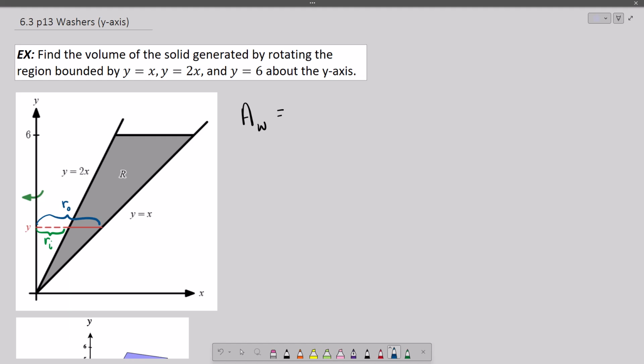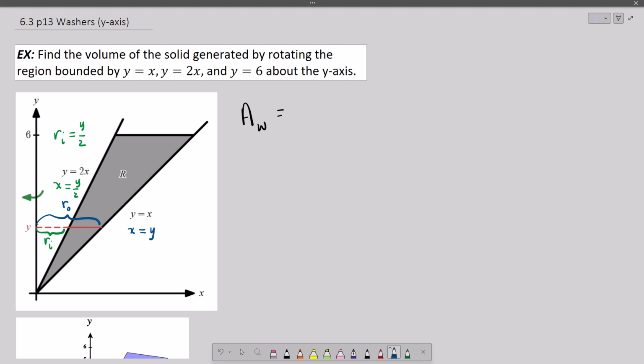Both of those are measuring horizontal off the y-axis. Anytime we measure horizontal, we are thinking about x's. So we want to write the inner curve in a way that we've isolated x. So the inner curve is this one. We are going to isolate x. So x is going to be y over 2. So the inner radius is y over 2. We've got to solve it for x. This one is essentially solved for x. We just have to sort of reverse it if we stick with our reading from left to right thing.